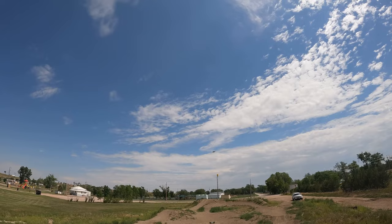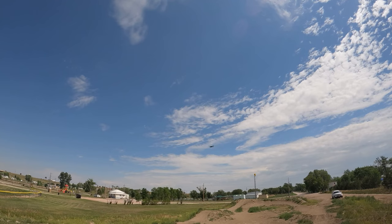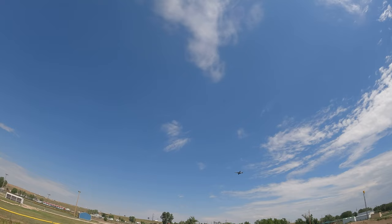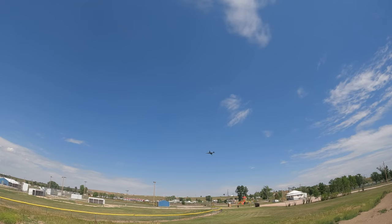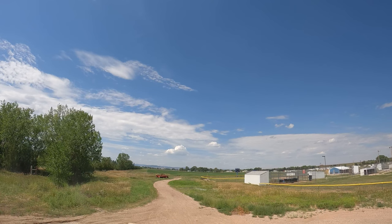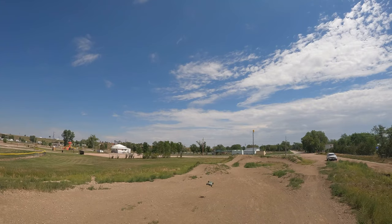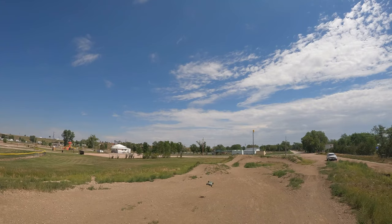Oh look at that airplane coming in — there's an Air Force base right here. There's a B-1 bomber coming in right there, coming in for a landing. Check that out, I think you guys can see that; if you can't, hopefully you can hear it. There he comes, coming down for a landing. We're just gonna do some flying of our own with the Morocco here. I think they put these things on sale, so I don't know if they're coming out with a newer version. I'll have to get this thing out on 6S.